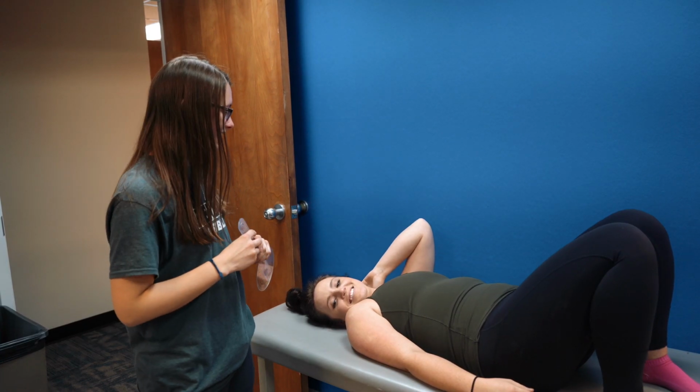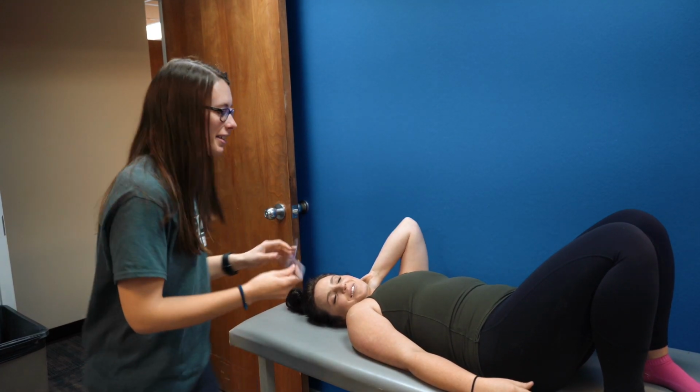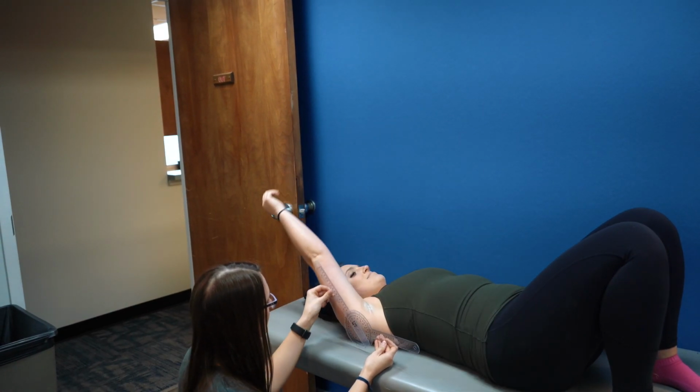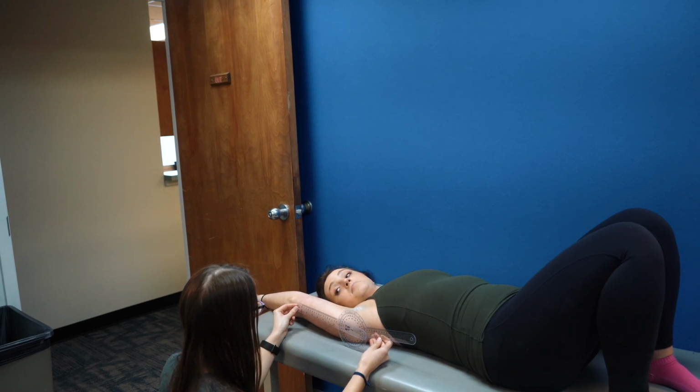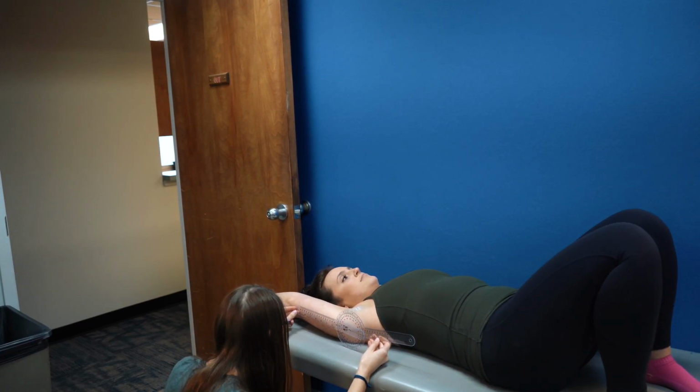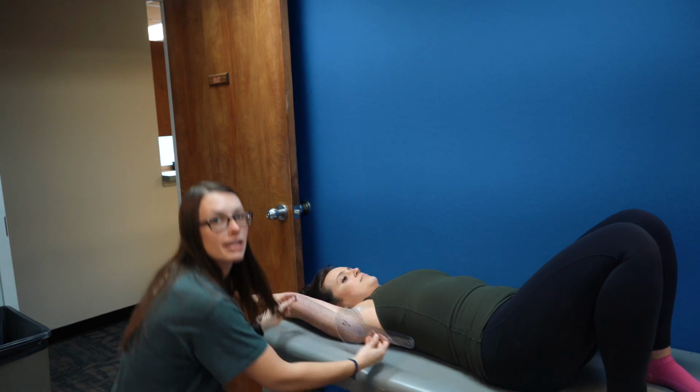We will be testing on Kennedy's shoulder flexion. So we're going to put the fulcrum right here at her shoulder, and go ahead and flex back for me. Okay, and then we're going to line it with the lateral side of her epicondyle. And she is at 170, which is within normal range.